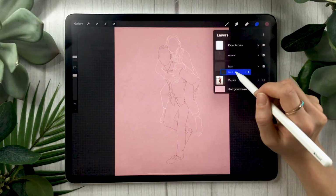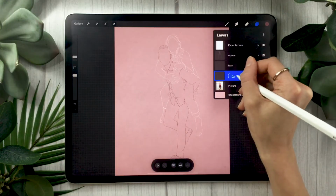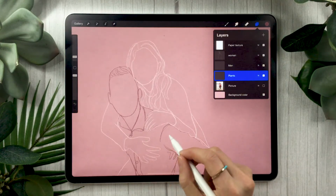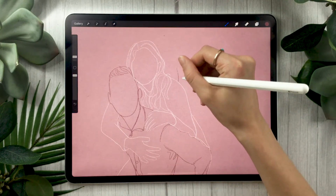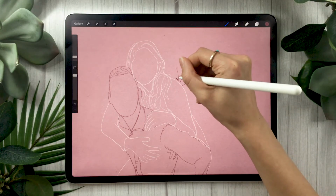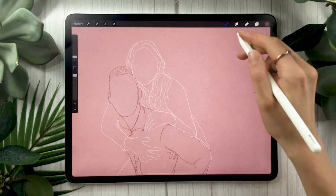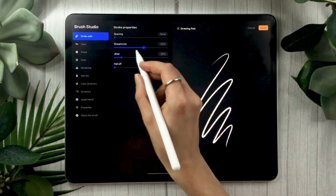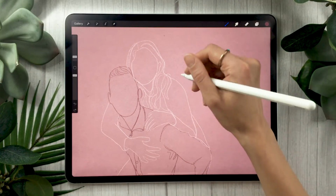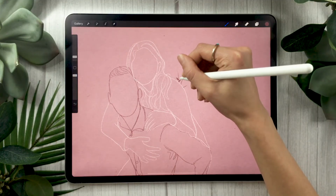Another cool little thing that you can do is to create another layer, put it below the two characters, rename it to plants, and on this layer you can draw little leaves and flowers and branches and stuff like that. It's going to make your piece feel a bit more interesting. So I like starting with the color of one character and then starting from the back of the other character, drawing some little branches and little leaves. At this step, you might want to go back to the streamline option that your brush first was at. In my case, I think it was 26% or something like that, because it's going to be easier to draw your leaves or smaller elements.